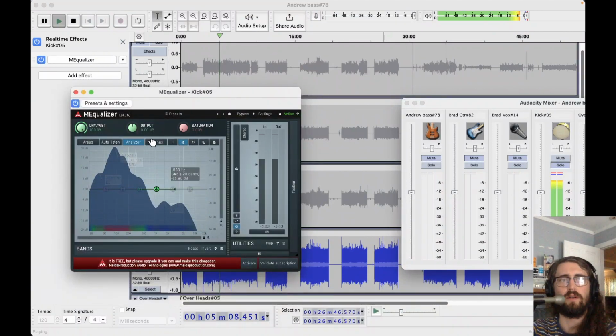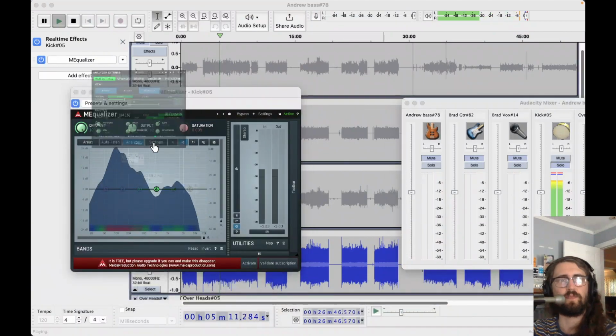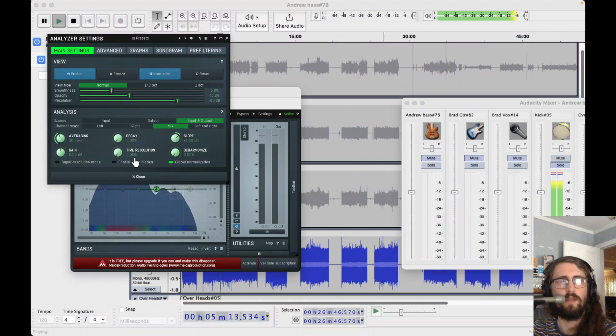Okay, so here we are. The Melda Production EQ is pretty cool. It just defaults to this setting that I'm kind of annoyed by.